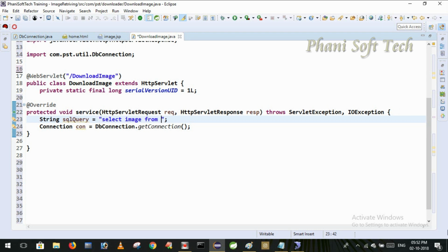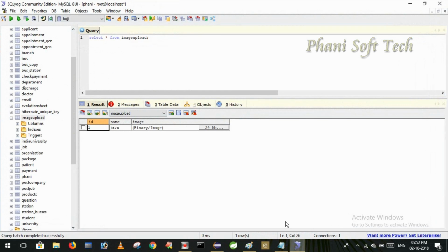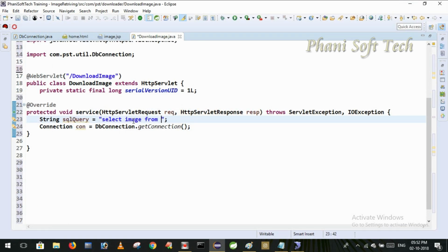So see here our database is an SQL database, right? So image upload is our table name, and these are the attributes ID, name and image. Okay, we have to get that image only, so I am using image. Select image from image upload. Okay, this is our query.